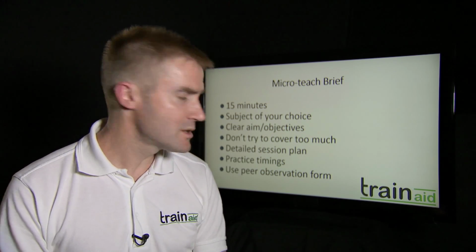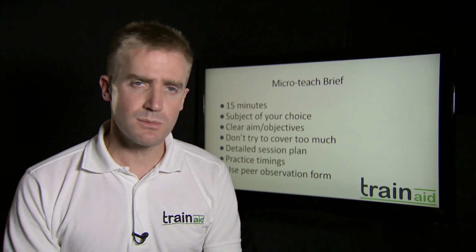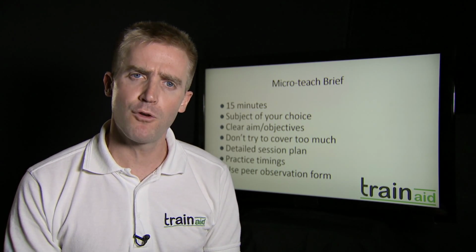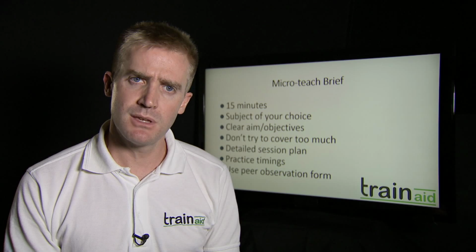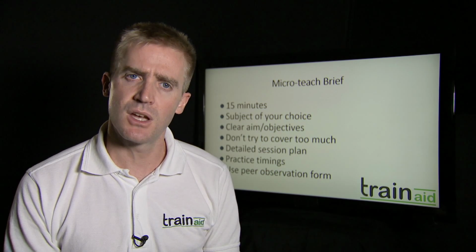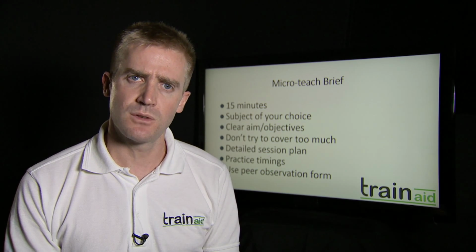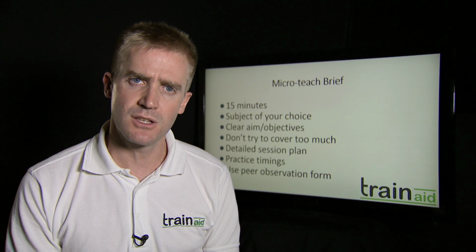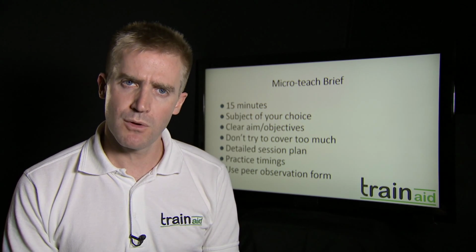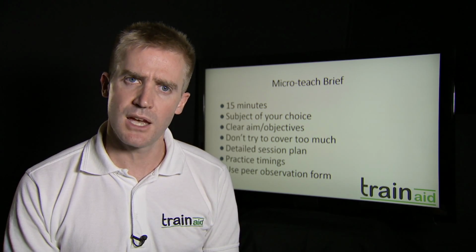And then the last point on there, probably the most useful, talks about the peer observation forms. This is the form that your peers are going to be using when you attend the microteach to monitor and assess you and to see whether you are meeting the criteria. So we'll come on to that in a bit more detail on another slide.